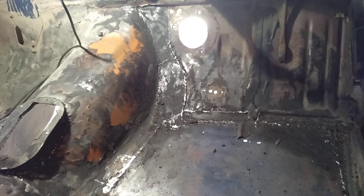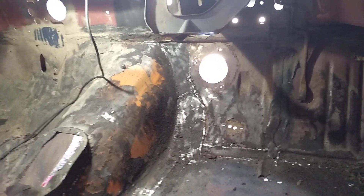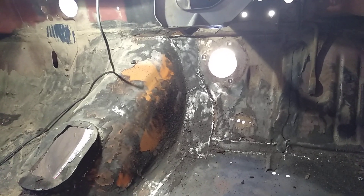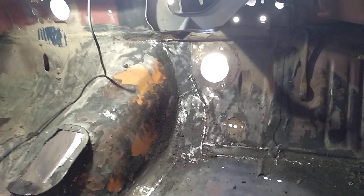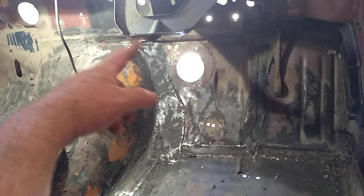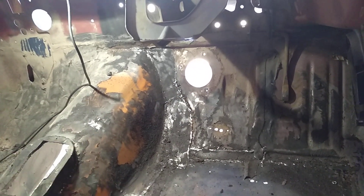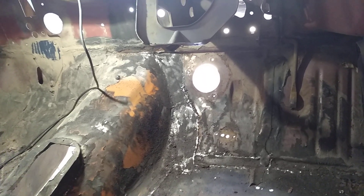I'm thinking about taking this car back to New Zealand in a few years time, once I've got it on the road. We'd like to go back home eventually and I'd quite like to take this back. I don't want to get it over there and have them say you're going to have to replace this properly - cut this whole section out and put another floor piece in to get it registered over there.